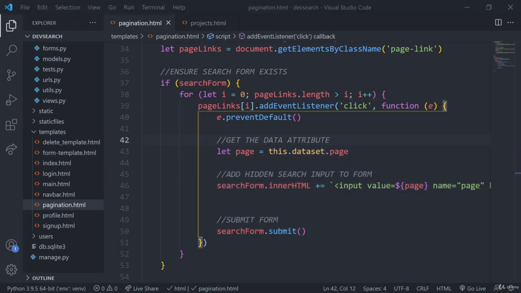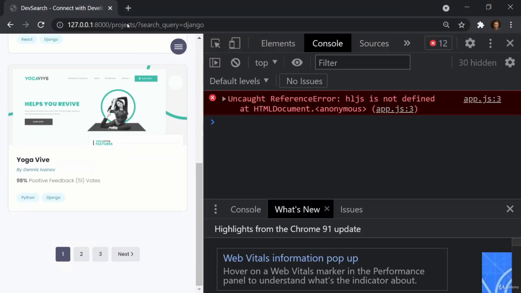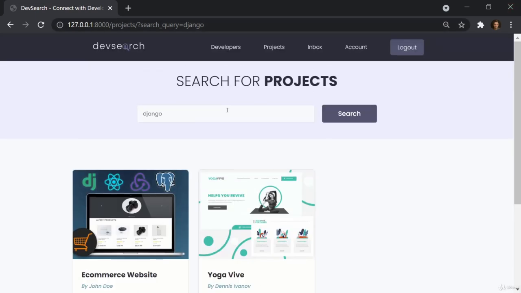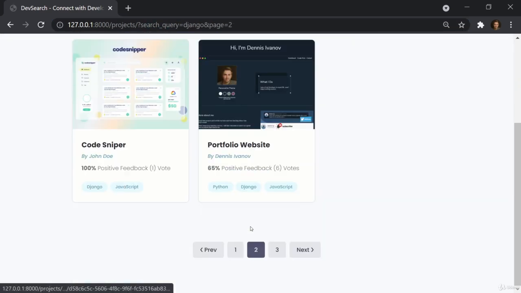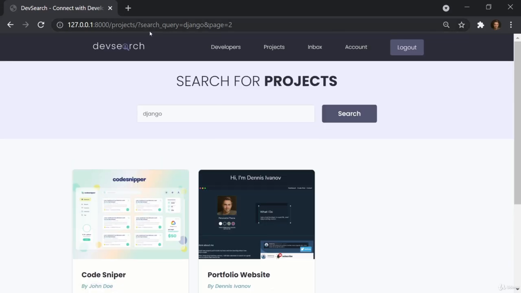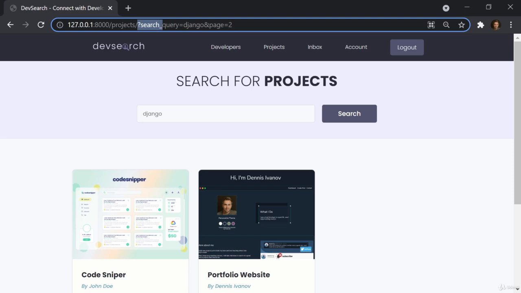So now let's go ahead and refresh this, and we actually have a value here. So let's just do Django again. We see that query in the URL here, and if I hit page 2, look what just happened here. We are still within 3 pages, but if you look at the URL, we still have our search query, but now we have this and symbol, and then page is 2.